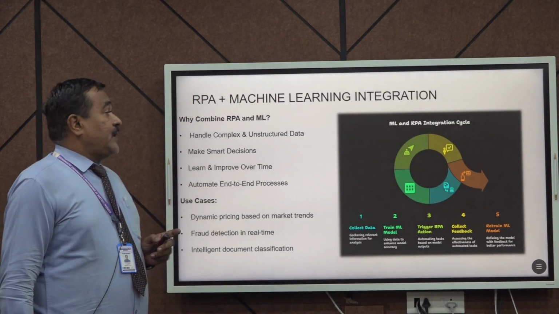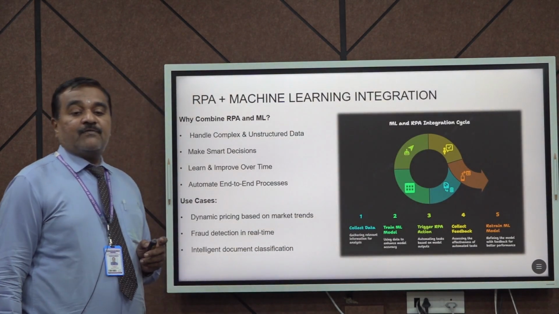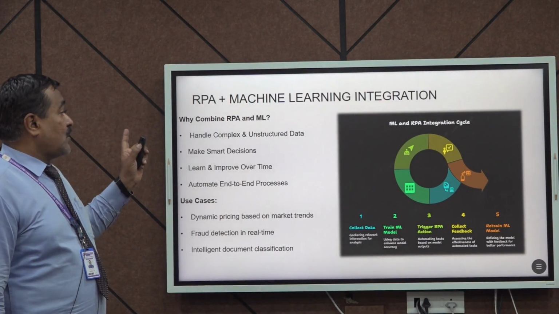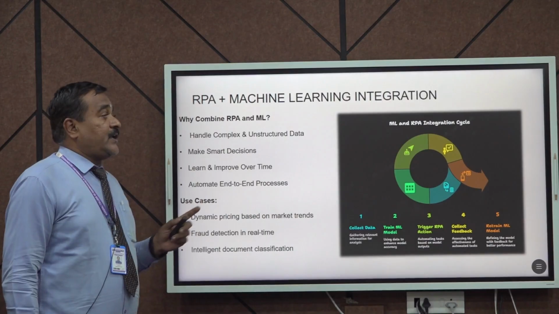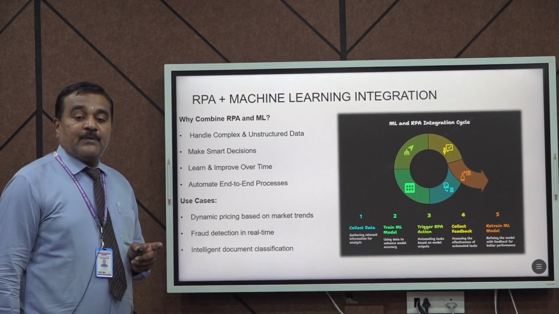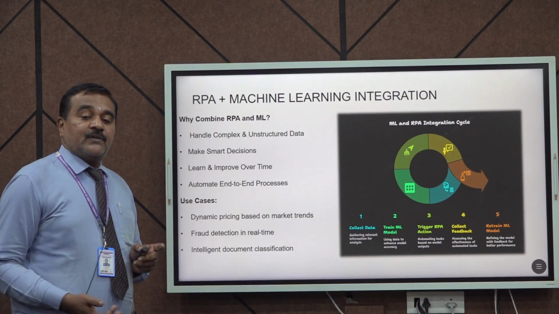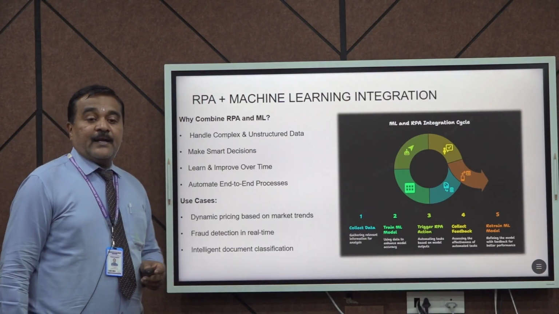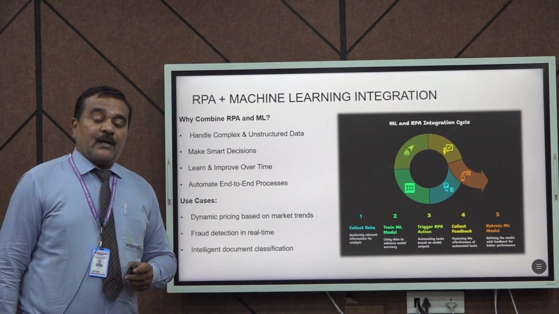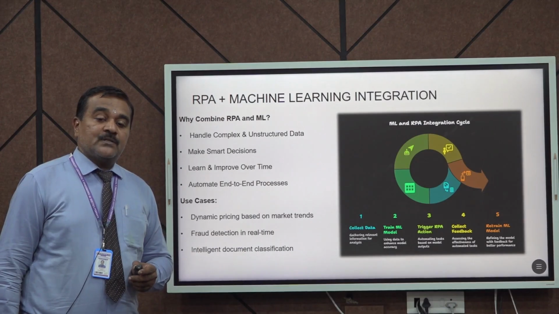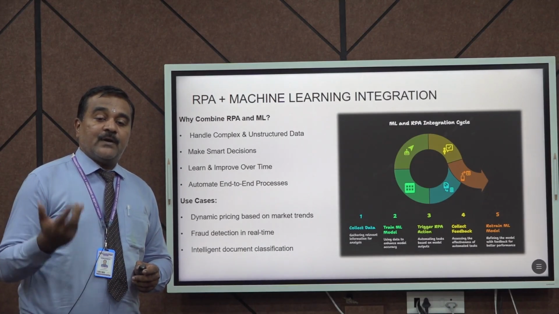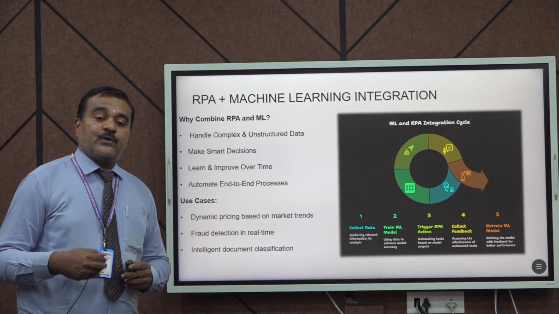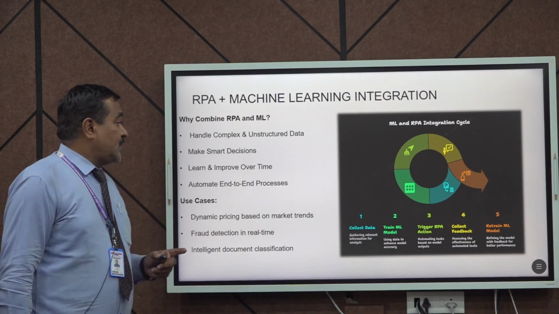So this is the RPA. I just mention for your reference, for the abstracting process we need to concentrate on RPA plus machine learning integration to develop the next level of intelligence of artificial intelligence. For example, why combine RPA and ML? Normally you know very well about ML, the machine learning process, which integrates all types of embedding processes, machine to machine, machine to software or software to machine. That's what we are using the ML process for.